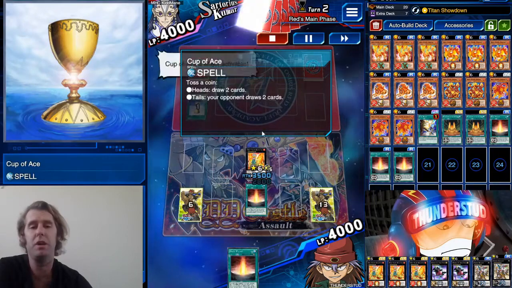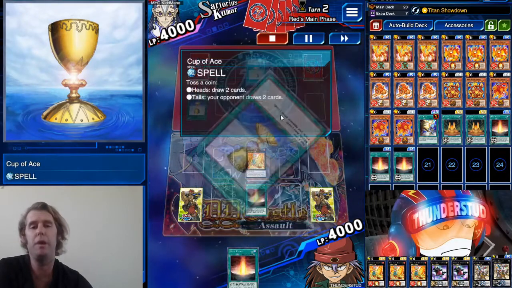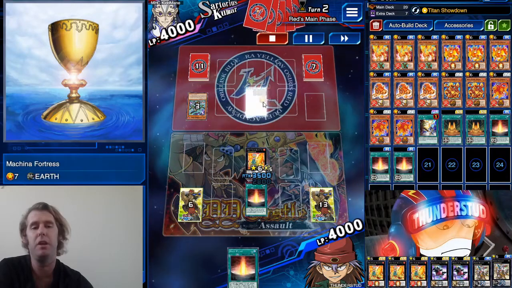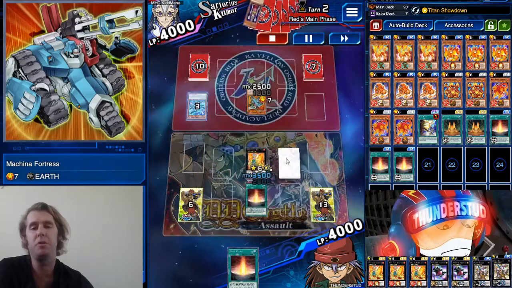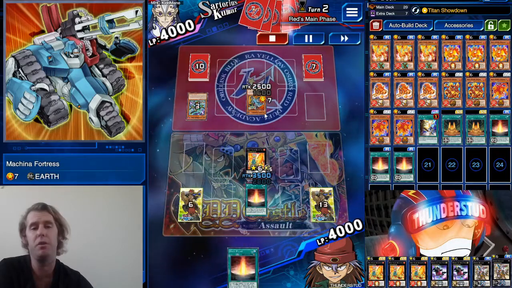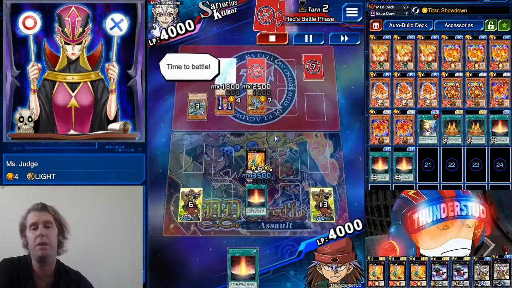So here he's using 1 cup of Vase, 2 cup of Vase. That's a full +2 to his hand, guys. Crazy card advantage. Uses Machina Fortress. So glad Machina Fortress is getting love. Very underrated card that I've always loved. Very glad to see it getting meta play now.